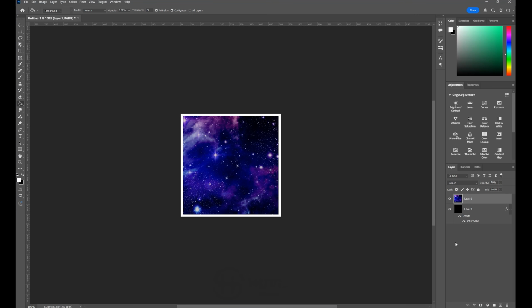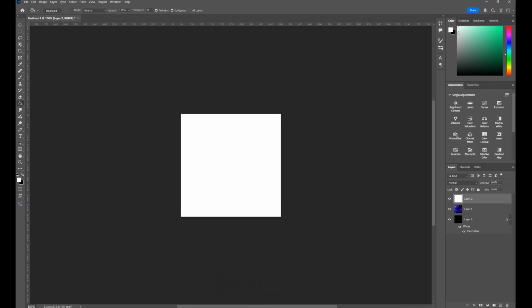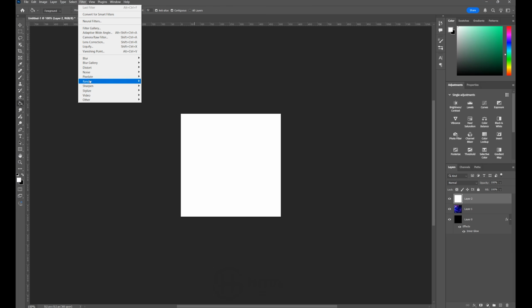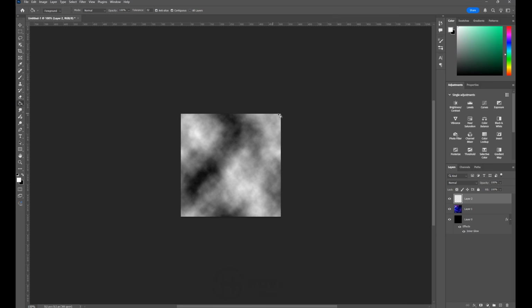Also we need one noise texture, so add a new layer, make it fully white or black, no matter. Just select white and black colors here and go to filter, press render clouds and save this.